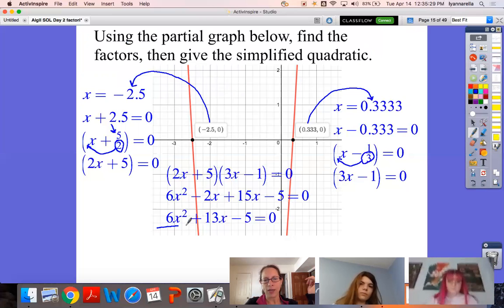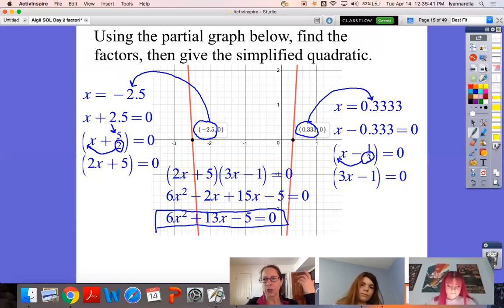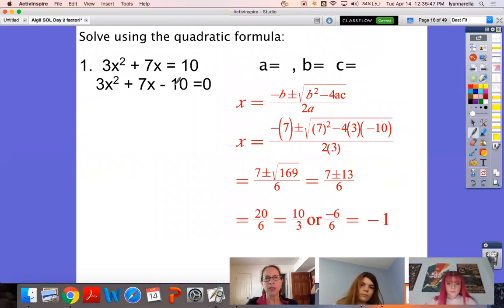So if I had this as my quadratic and I typed it into Desmos, it gives me my zeros. That's a 0, and that's a 0. So I'll show you when we get to the factoring sheet. If you're looking for the solutions to this, you can go straight to Desmos. You will need to know how to do the quadratic formula. Remember, everything has to be on the same side of the equal sign for quadratic formulas and for factor boxes. So we have a, b, and c, -10. And so I put them in the quadratic formula.